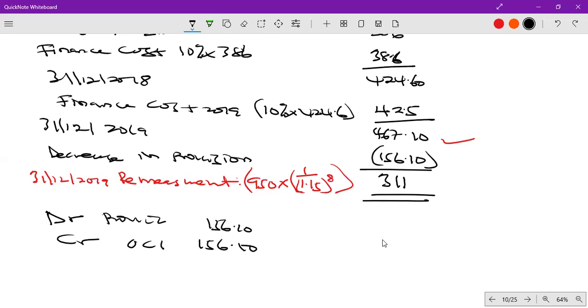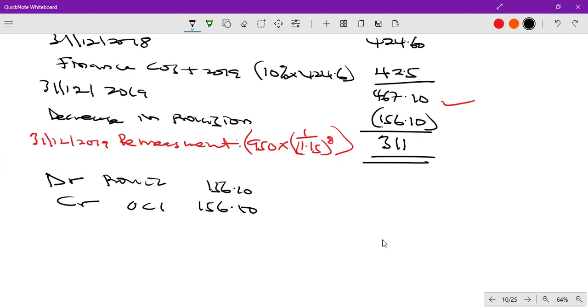Please, before we go to 2020, I'm confused with the 8 that you used with the remeasurement. 8 years. The period is for 10 years. We have exhausted 2 years from 1st January 2018 to 31st December 2019. How many years? 2. Take away from the total useful life of 10 years, 8 years. So that's the 8 that we are seeing there. Are you okay now? Yes, sir.